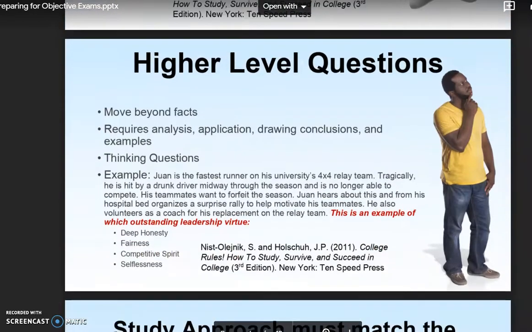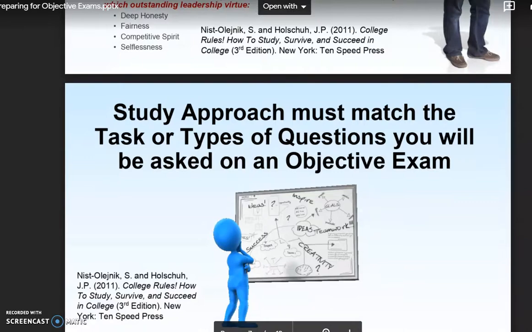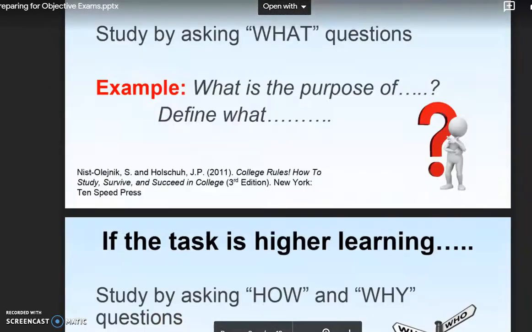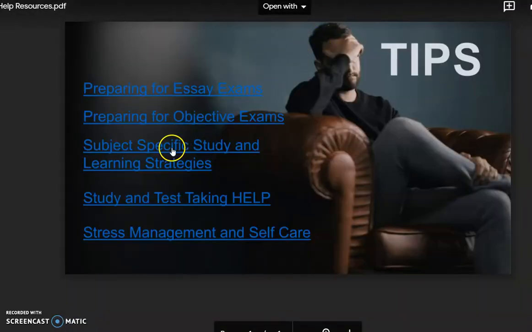As you can see here, we provide an example of what each is. And then we give you some guidance on when you're preparing for, say, a multiple choice exam. How can you prepare for that? What are some approaches that you can take? Coming up with questions that you might be asked and such. So again, I think this is really helpful information for you.